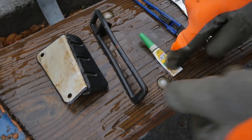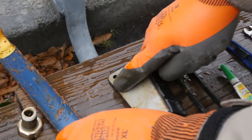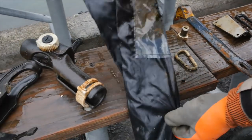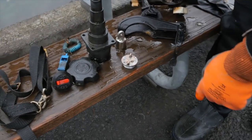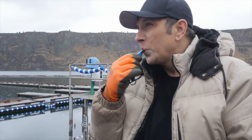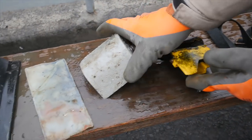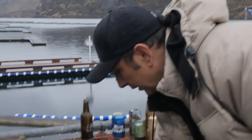Some super glue if we need to glue anything back together. Little cooler mount, I think, is what that is. Goes on a cooler. No idea. Ooh, this is good. A nice little pry bar. So that one's good. Carabiner, a bag we don't need. Some pole holders for your boat, and some more boating accessories, such as the gas caps. And, you know what I could do anytime I find a whistle, Kiara? Blow it in our ears? Yeah, something like that. More boating straps, no idea what that is. The edge of a, that goes on like the end of the, oh, what's it called? The docks, that goes on like on the corner of it, so it helps protect the end of it. And a little bit of garbage.